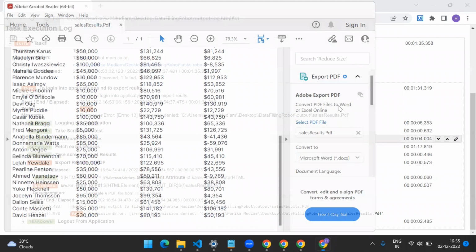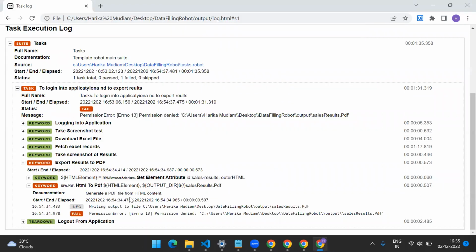I have already opened the file, and that could be the issue, writing output to the file. So the permission is denied. So this is a perfect example of how the teardown works. Even though there's an issue, we still want the robot to go ahead and clear off everything, like closing the browser and logging out from the application, so that it will be clean when it executes the next time.